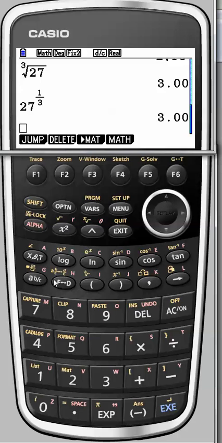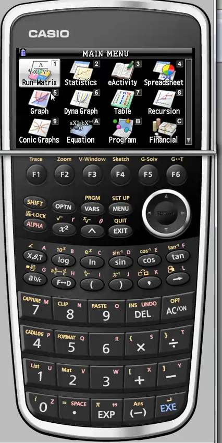All right, so that is the basic rundown of the Casio calculator. That was the run matrix. In my next video I'm going to talk about equations and solving quadratics and systems of equations as well. There are other online videos. You just type in YouTube or Google Casio, and there will be a lot of online help for you on these things. Much better than what I'm doing here because this was just a quick rundown.